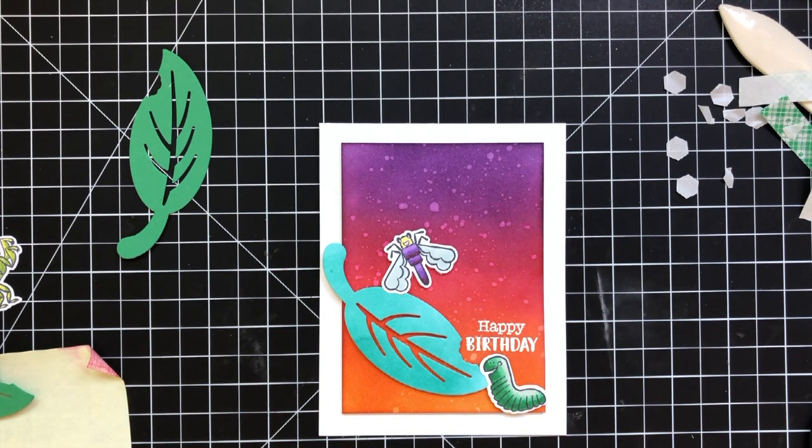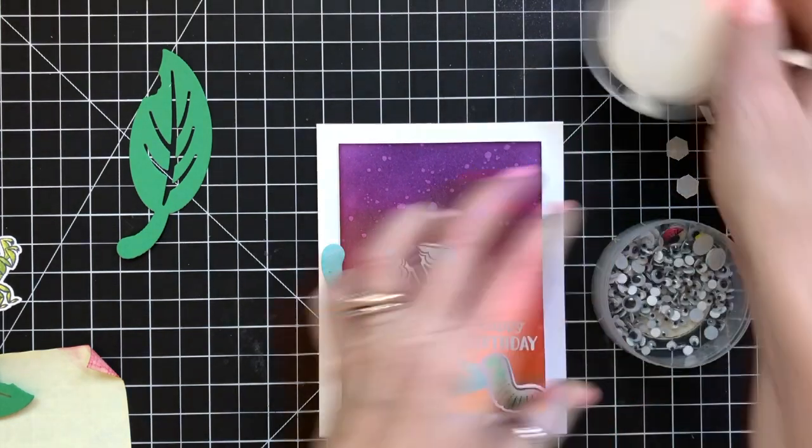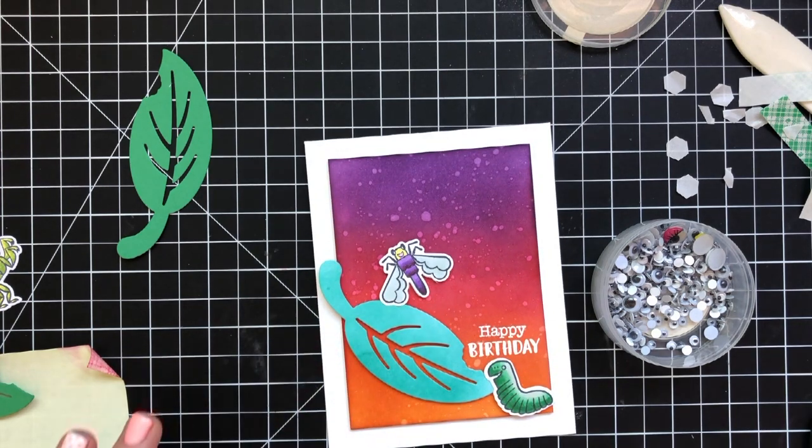So there's the card, but I wasn't finished. So I kept looking at it and looking at it and looking at it, and then decided it needed googly eyes. So I'm on a googly eye kick lately.